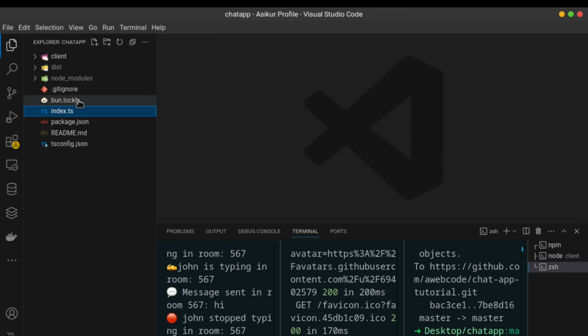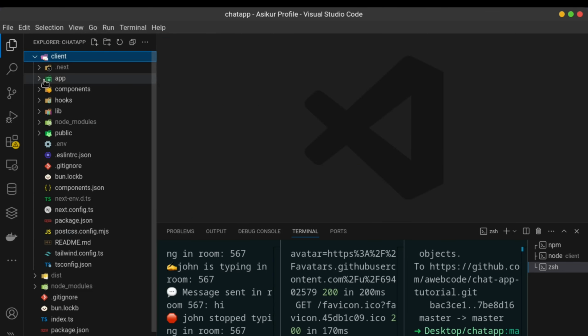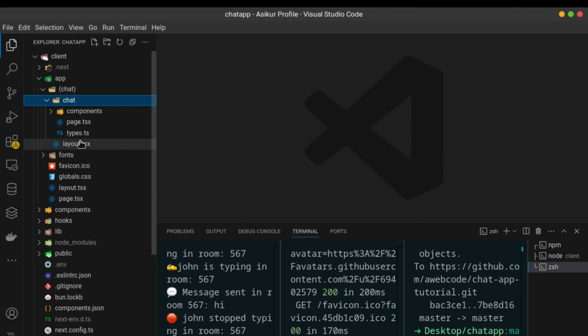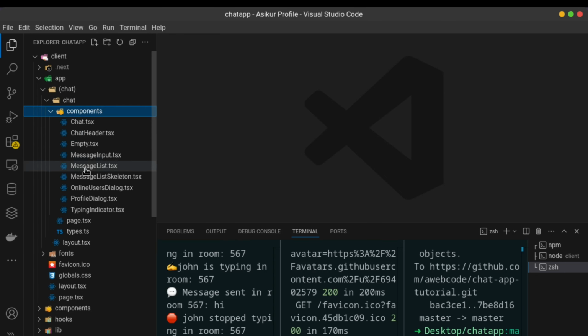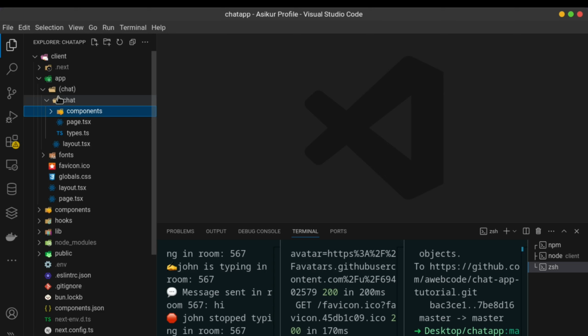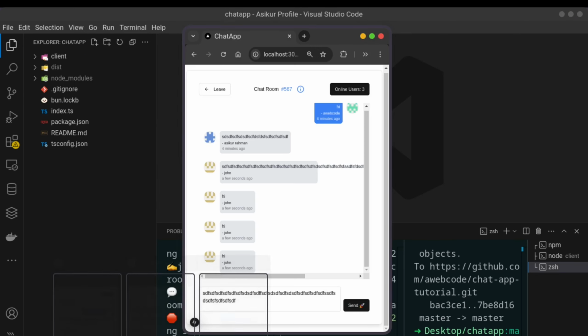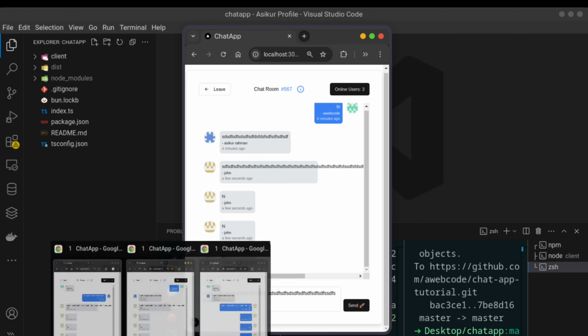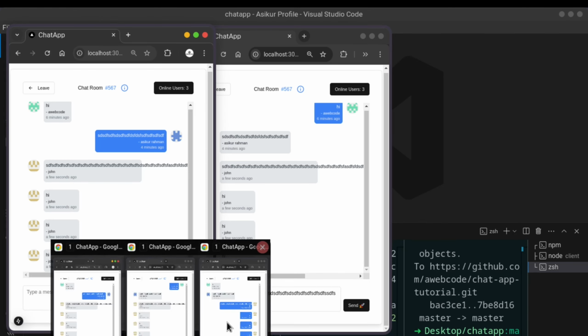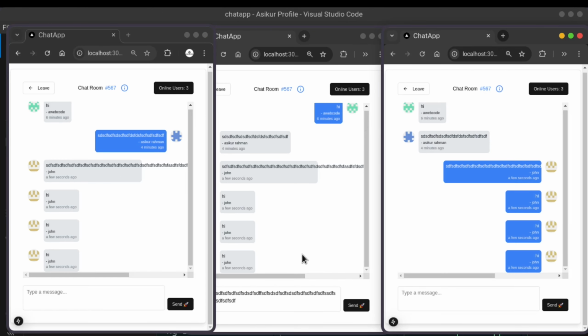You will learn everything from scratch. We have just 5 or 6 components that we use in our Next.js application for this setup. So let's dive deep.